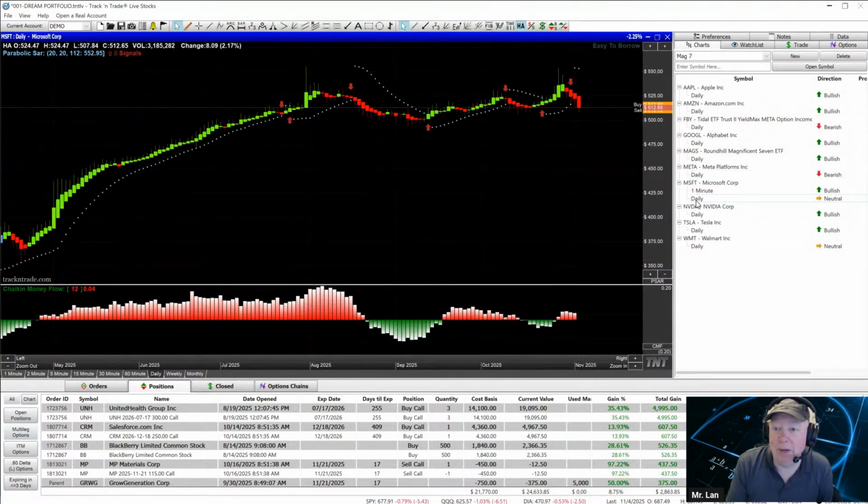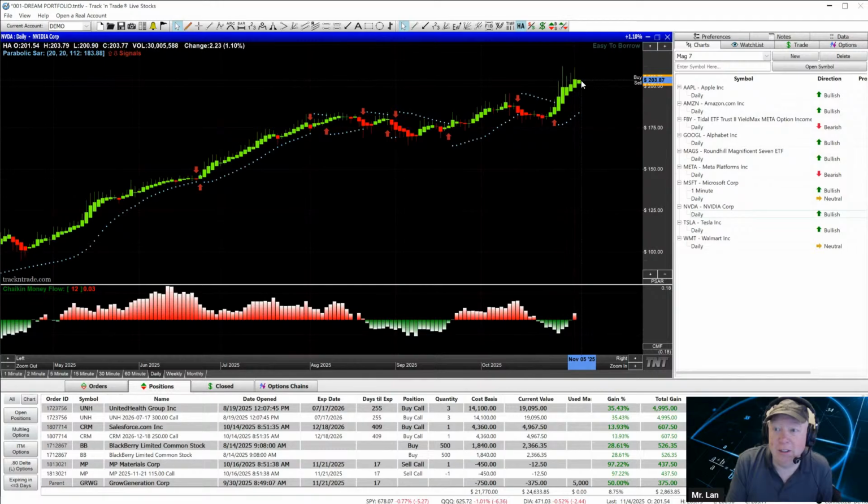All right. So then we come in here and we've got Microsoft. This is the other one, Microsoft, and it's flushing back a little bit. NVIDIA is still tearing up, but I bet you NVIDIA would get at least a couple of little red bars, probably something that looks like this. Right, probably something like that. We'll probably end up right in here somewhere. Maybe, we don't know. But sometimes NVIDIA likes to go a long ways, big greens. But it's had some big greens before it starts to have a little red. So it's had a lot of greens. Probably have a few reds here.